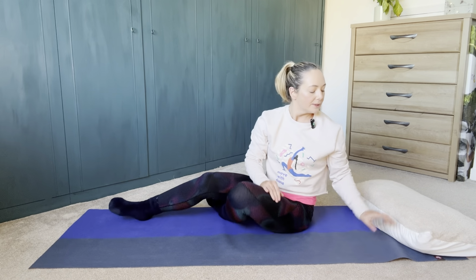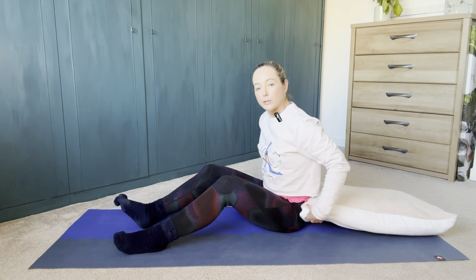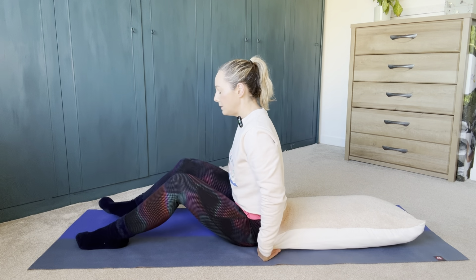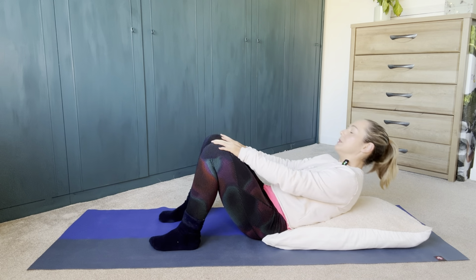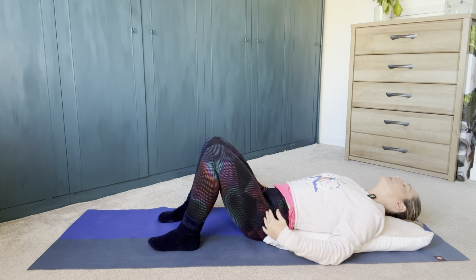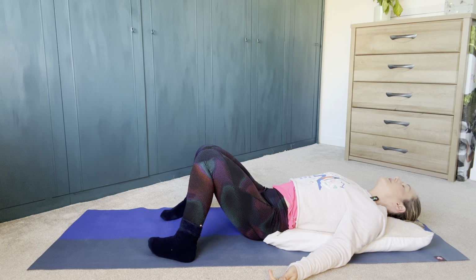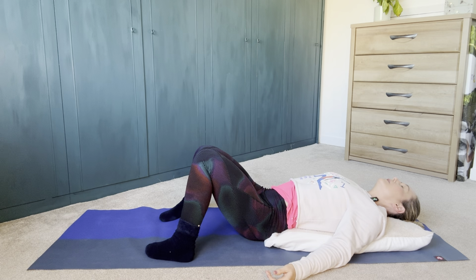What we're going to do is take this pillow and pop it just against our bottoms. So a pillow or a rolled up blanket's really good here, anything at all. And we'll just slowly, bit by bit, come on down onto that cushion or blanket. Flopping out a little bit, we'll let the knees come together, so heel toe your heels out. Let your knees fall together and we'll take a few breaths here.